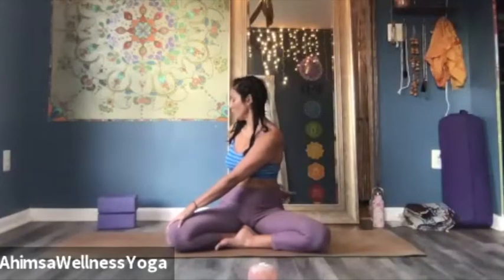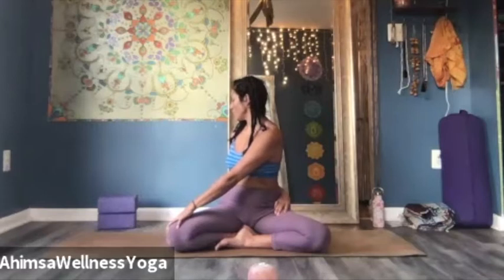If you wanted to create a bind, reach that right hand behind you towards your left thigh. And again, that is only an option. It is not a necessity. That right hand can clearly stay behind you as you find your rotation. Now the left arm is starting to work a little harder to create the movement, to create the pull. Maybe your gaze is further back over your right shoulder.